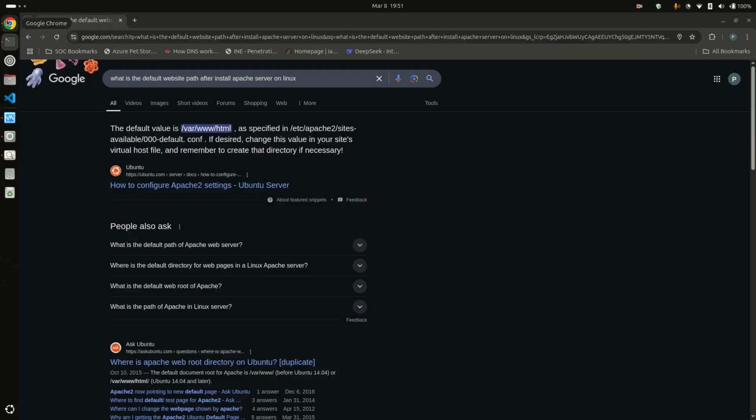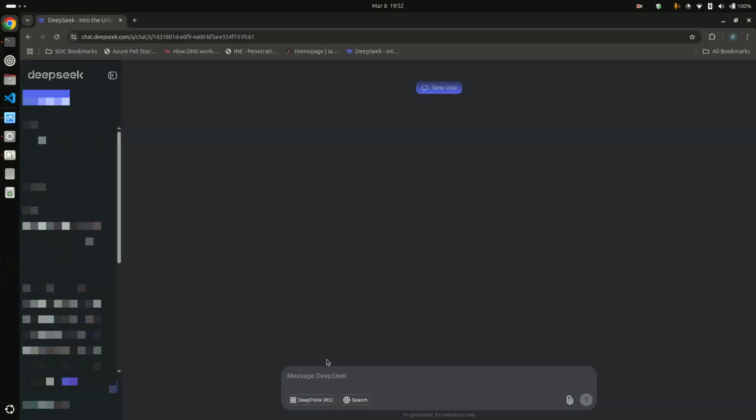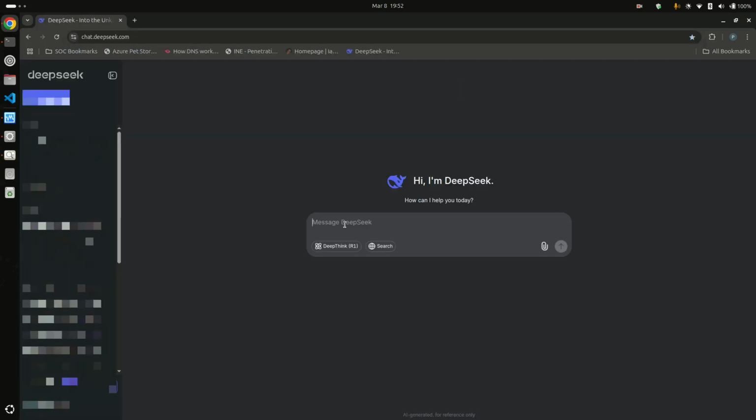Let's check our browser here. I'm going to go to DeepSeek and ask, how do I get the exact version of a service running on port 80 only via a Linux bash shell?